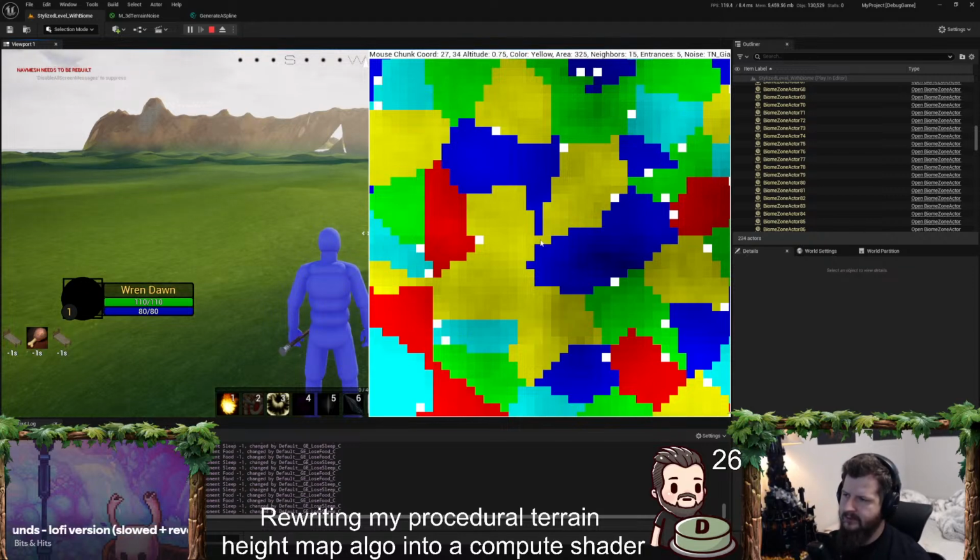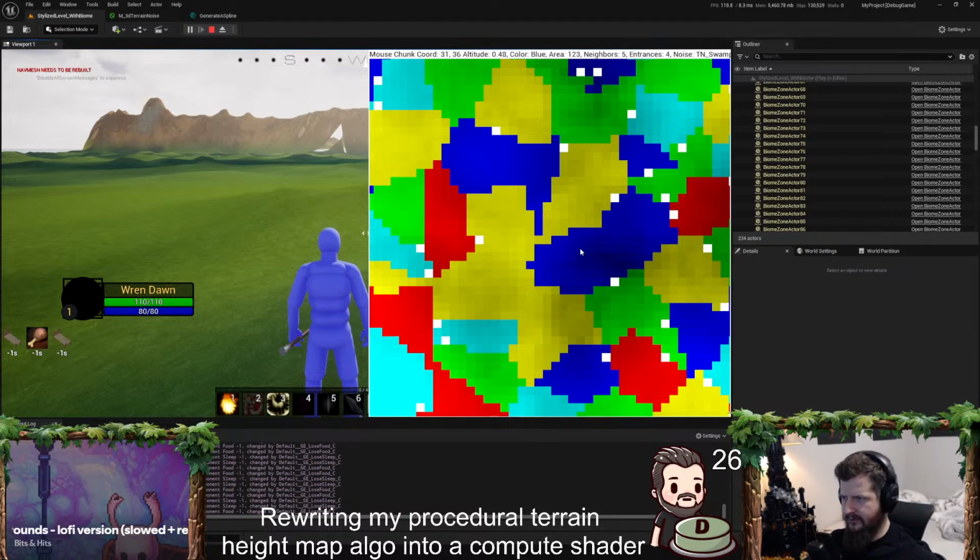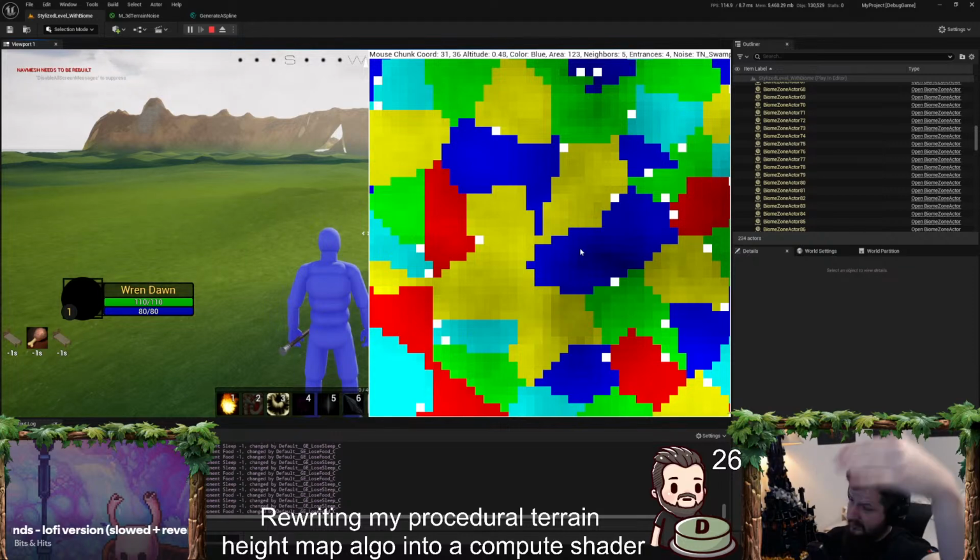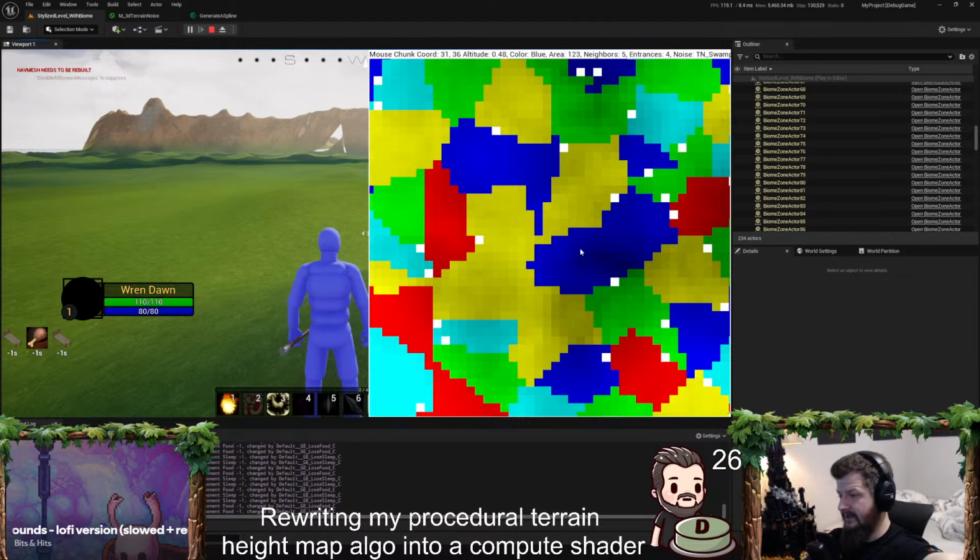But yeah, for a given chunk, I look at all of its neighbors and get all of its neighbor edge points. And those are the points that I want to build the spline out of. There could be any number of them, any number of border splines. And I can't just use the zone that the chunk belongs to's border spline, because the neighbor is going to have a slightly different one, right?